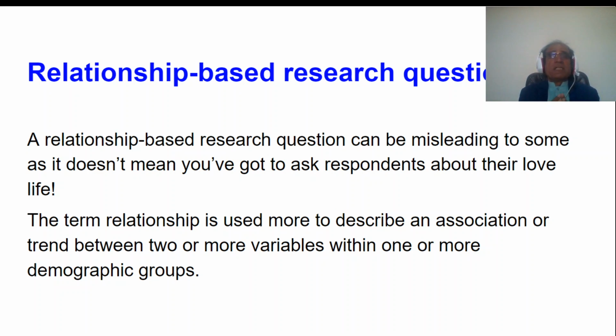Next, relationship-based research question. A relationship-based research question can be misleading to some, as it doesn't mean you have to ask a respondent about their love life. Mostly the word relation is used, the relation between males and females. Here we do not use the word relationship between male and female; in fact, the term relationship is used more to describe an association or trend between two or more variables within one or more demographic informations.